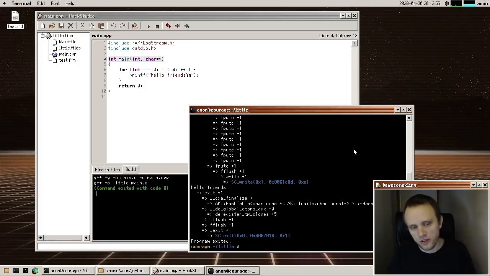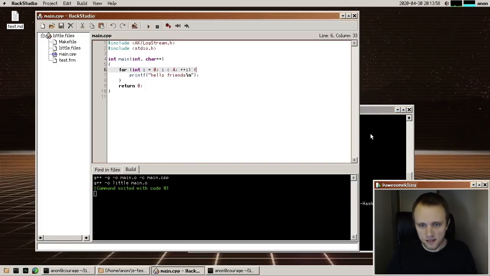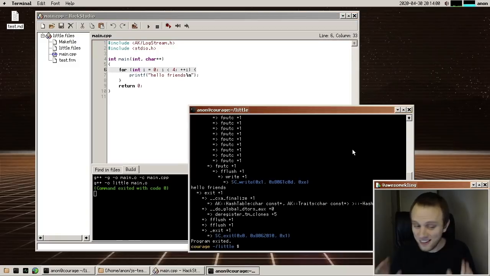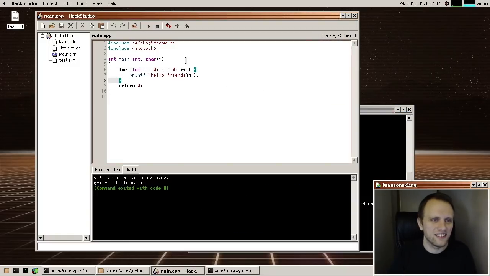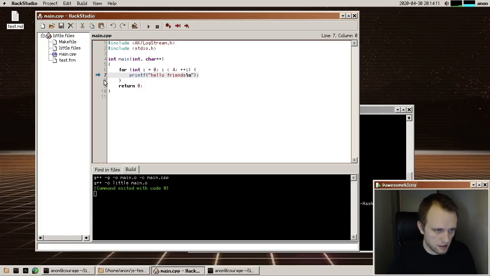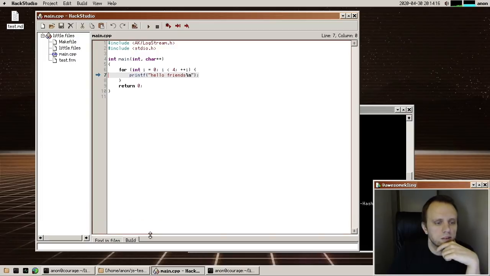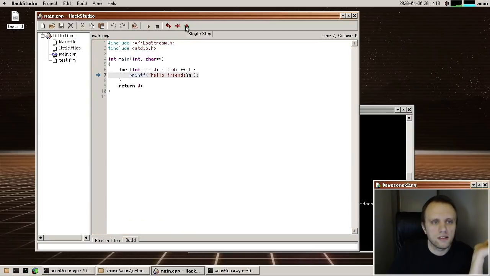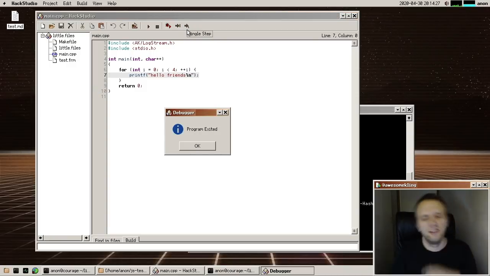So that's functrace. And he didn't stop here. Another thing that he did was he added the debugger to Hack Studio. So now we can actually run and debug here. And you barely see it, but there's an arrow here now. So we're actually running this program in a debugger inside Hack Studio, and we can do single stepping, as you can see right here. Finally stepping to the end of the program and exit.